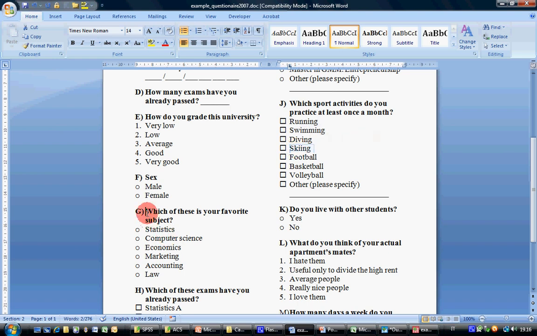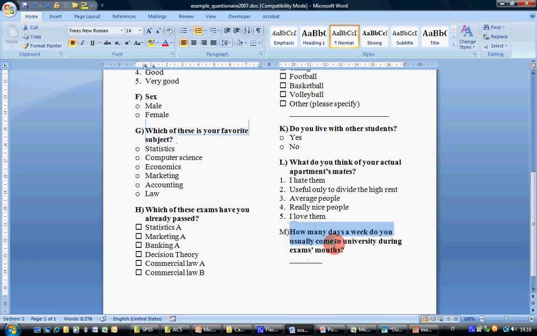Variable g is nominal because it divides your sample into 6 subsets: the people who like statistics, the people who like computer science, the people who like economics, the people who like marketing, or better, 7 subsets: the people who like accounting, law, and the people who don't like any of the preceding subjects. Okay, so nominal variables have also the traditional feature that they divide your sample into categories. In fact, many times they are called categorical variables, and I will also call them categorical variables because I will mistakenly call them in that way.